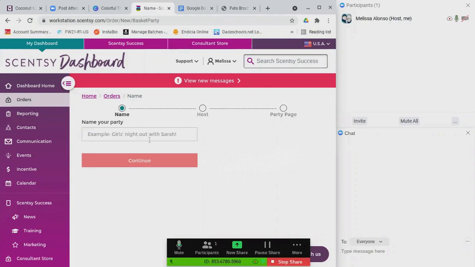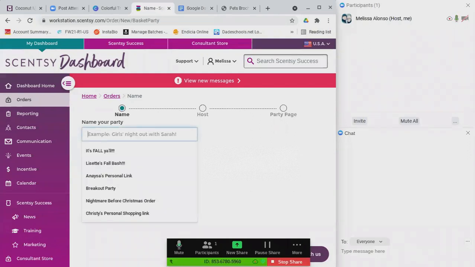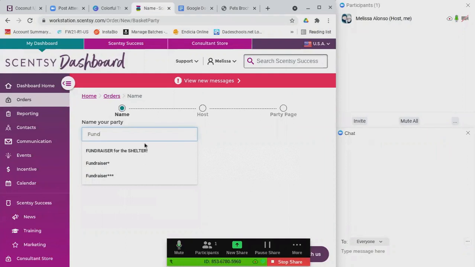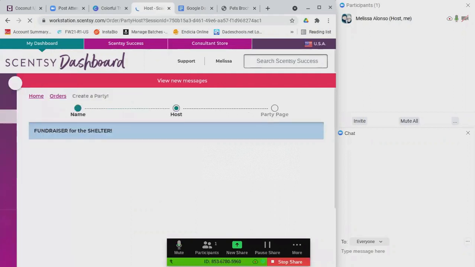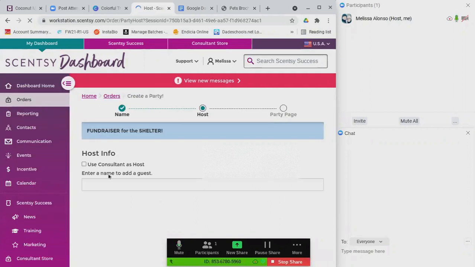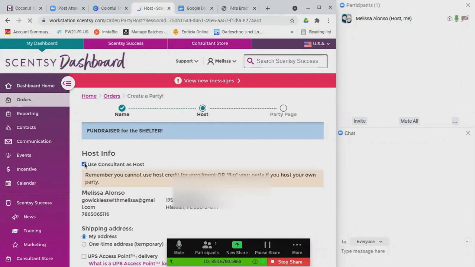Okay. So first thing I'm going to put here is I'm going to let everybody know that it's a fundraiser for the shelter. When I do these specific party links, when it's through a fundraiser, of course, you make yourself the host.